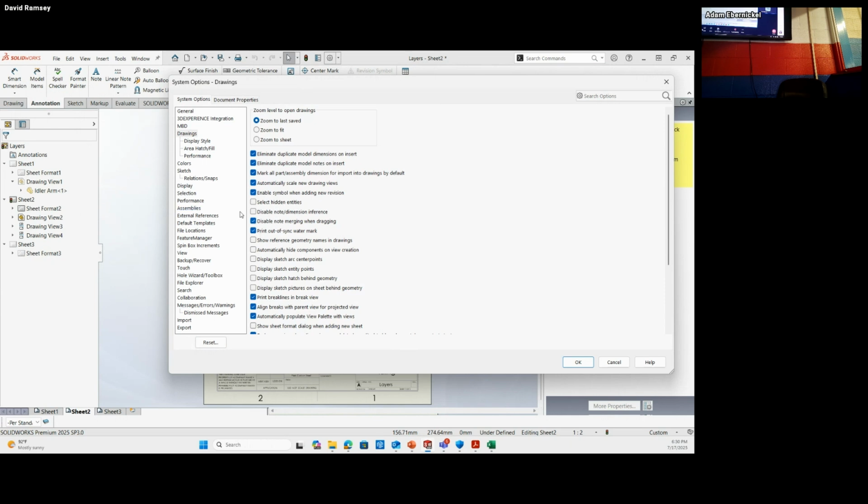If they're already like that, you should be able to select the note, and at least with GD&T, there should be a little drag handle next to the note that allows you to drag it off. I thought it worked with notes as well, but maybe not. I just always cut and paste. Yeah, that's what I'm doing, cutting it out and pasting it somewhere and then bringing it back. But yes, that should keep that from locking on when you drag notes.